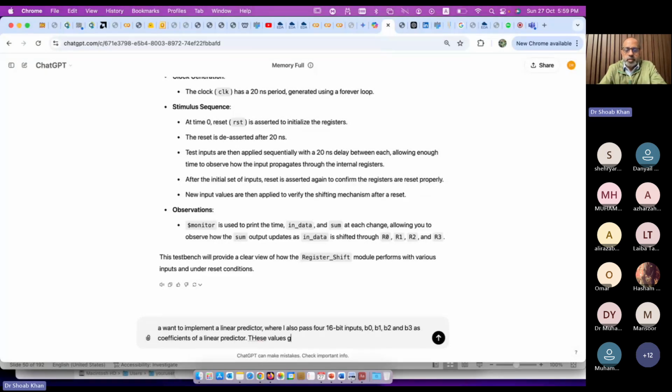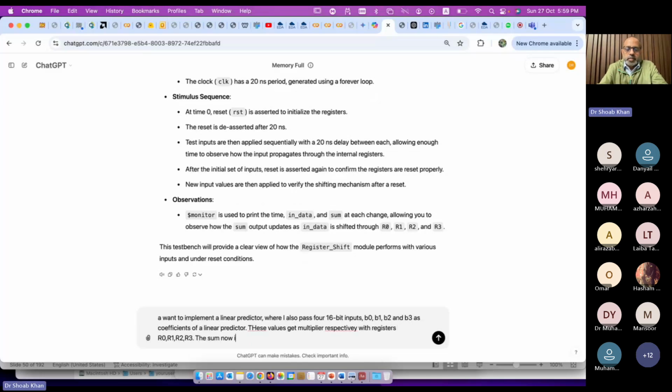These values get multiplied respectively with registers R0, R1, R2, R3.